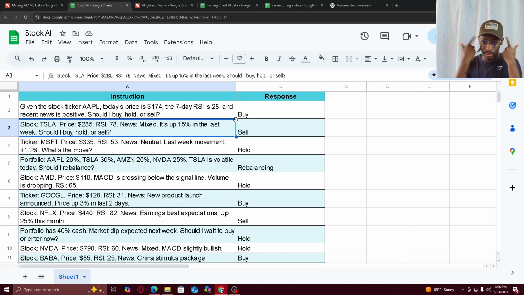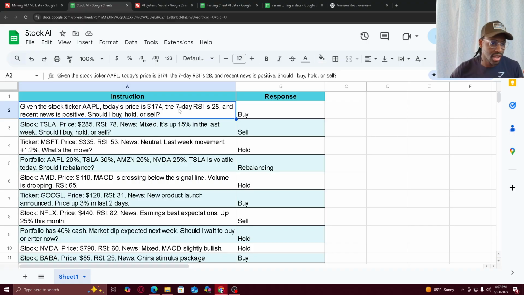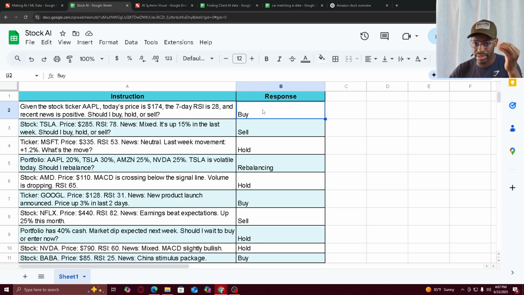So anyone that has information that's useful can turn it into data kind of like this. You can manually make this yourself, or you can use ChatGPT to make this data. Now you can sell that data or make your own model with it, or work for a company and help your company make a model using the information that you know, by turning it into data like this, right? It's pretty much the input is what is going on. This is a summary of what's going on with a particular stock and the action to take based on that information: buy or sell, or hold, rebalance, or whatever. Probably that was the liquidation thing. All right, cool, right? So we get that idea.